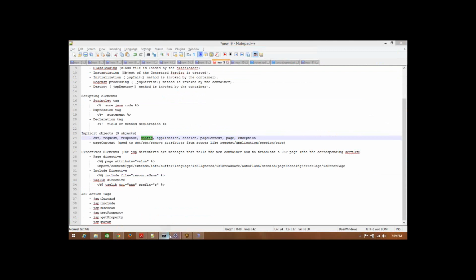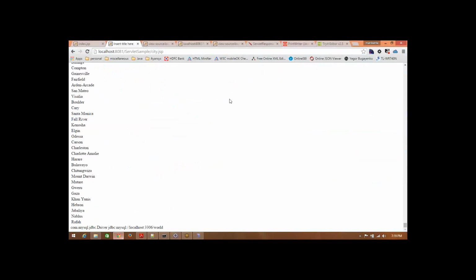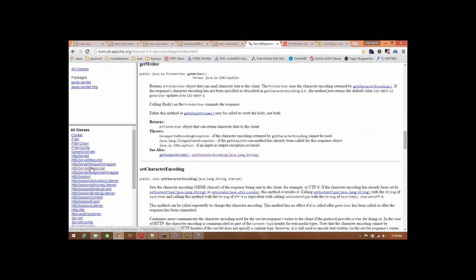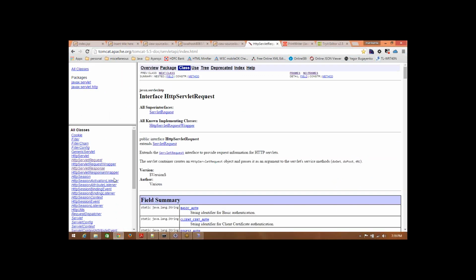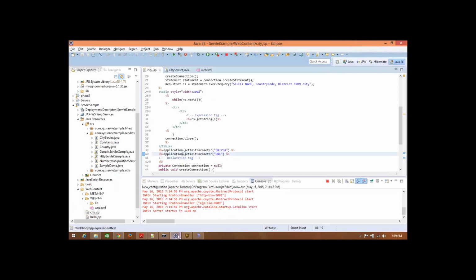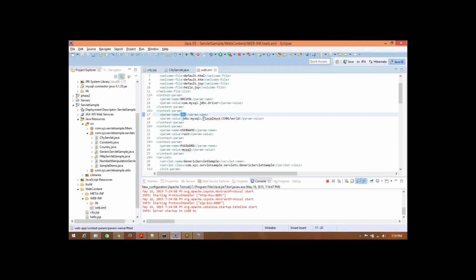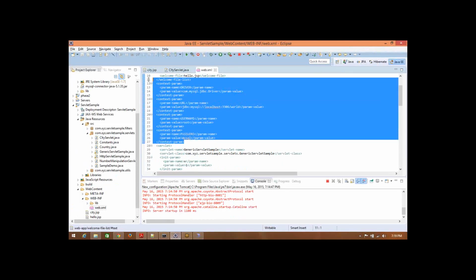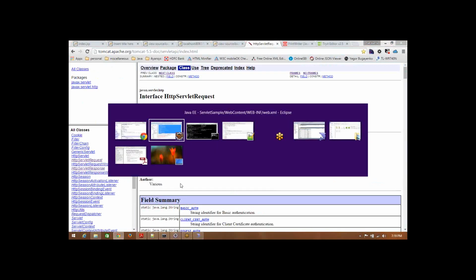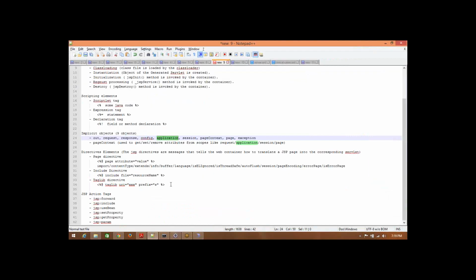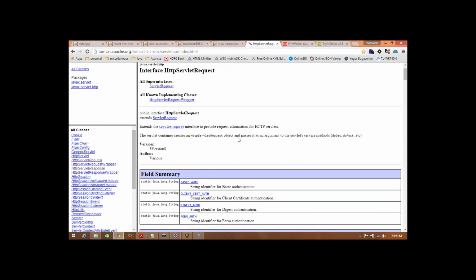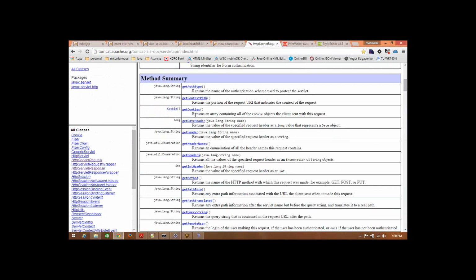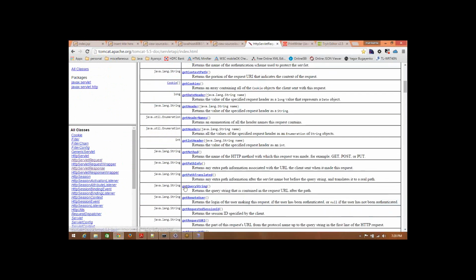Config is the same as in the Servlet API, for accessing init parameters. What are init parameters? These are context parameters. For accessing context parameters, you need to make use of the application implicit object.